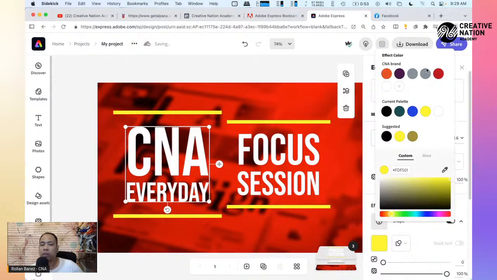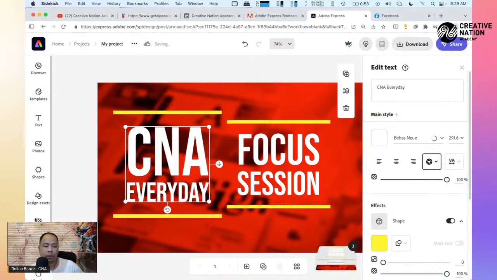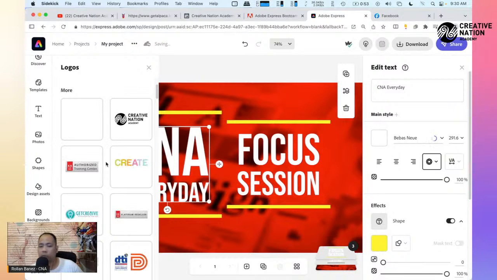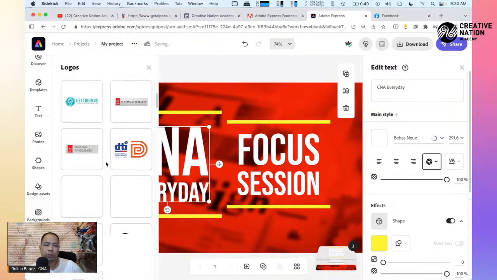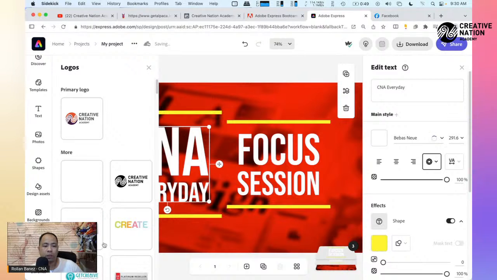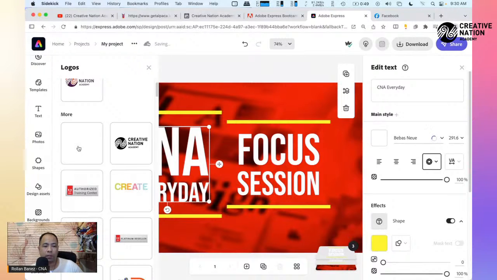Okay. So let's put a photo here, or you can use your logos here, which is the brands inside of Adobe Express. So this is just the first version of this thumbnail. You can definitely do a lot more design options as we progress. Let's say, for example, this one. Where is my white version of the logo? Is it this one or this one? Forgot. Let's try a black one. You can just drag and drop this here.